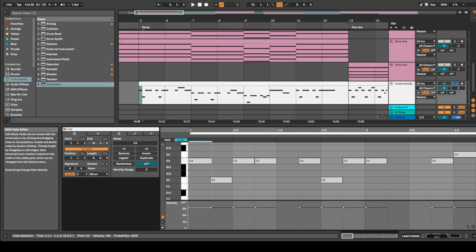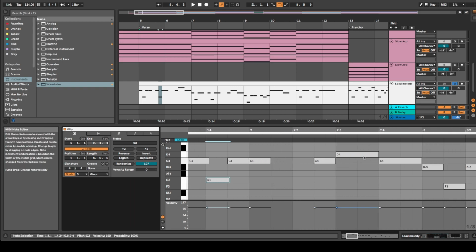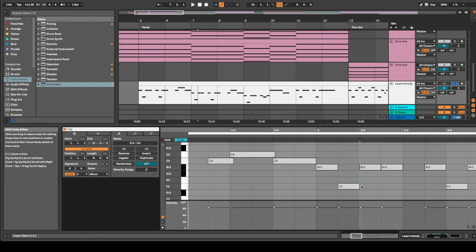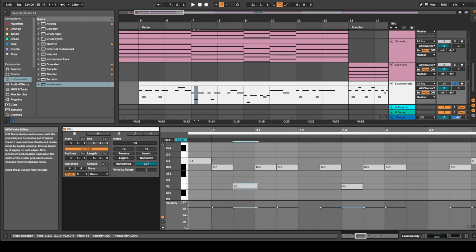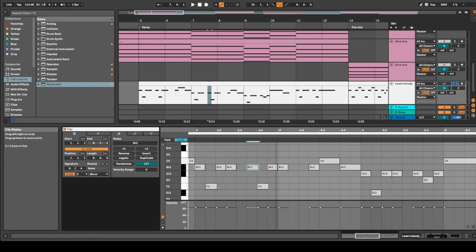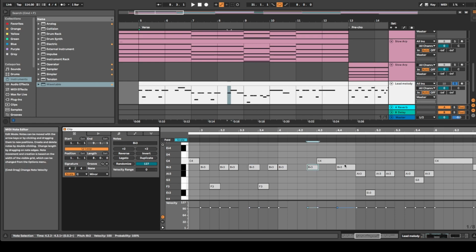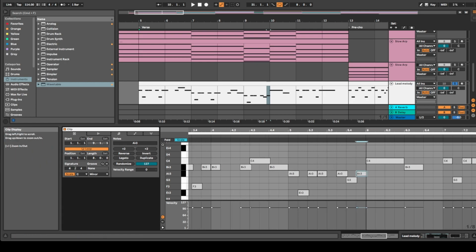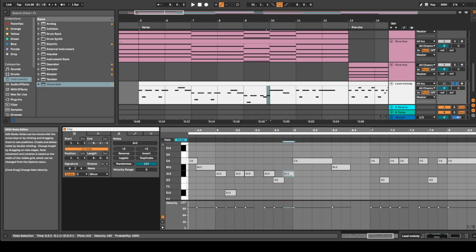So whenever there's an overlap of notes, something like this, where this extends into this note, that glide is going to take a little bit of time to switch from one note to another, and that gives us a very interesting sound.